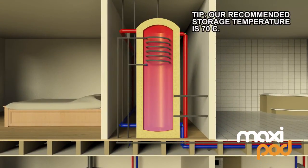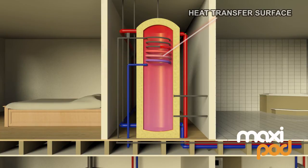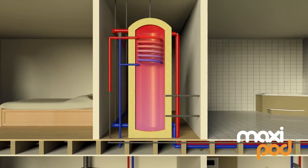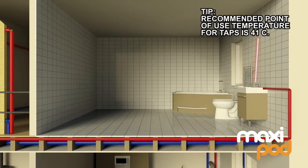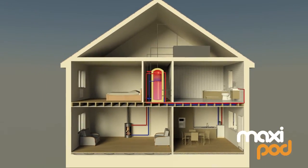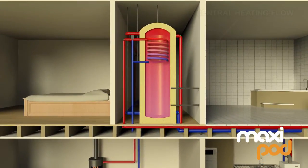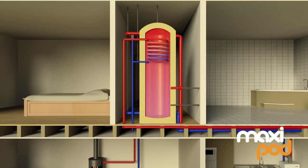The use of a high efficiency internal heat exchanger guarantees safe mains pressure hot water. When the hot water tap or shower is turned on, mains pressure cold water flows through the heat exchanger, which is heated by the primary store. This highly efficient heat exchange means that no hot water for taps or showers is stored and therefore there's no risk of Legionella. The MaxiPod is supplied with a thermostatic mixing valve, which should be set by the installer to ensure a minimum distribution temperature of 50 degrees Celsius throughout the hot water system. The temperature of the hot water should be further reduced at the point of use to prevent injuries from scalding.